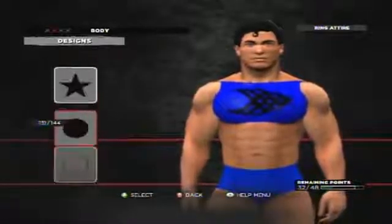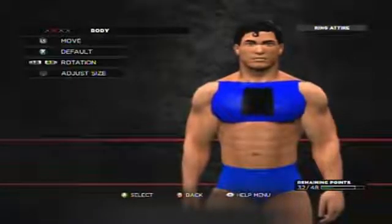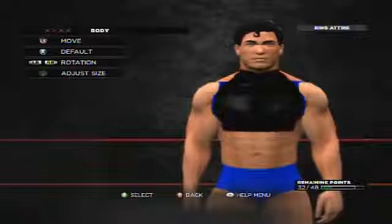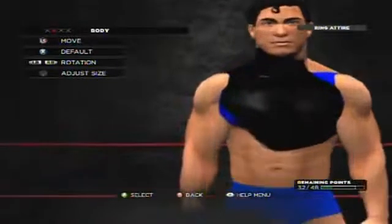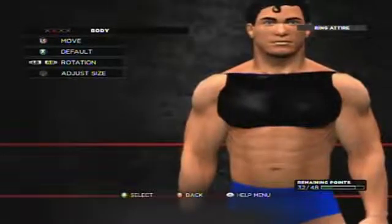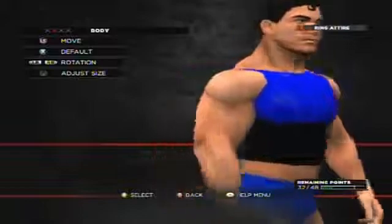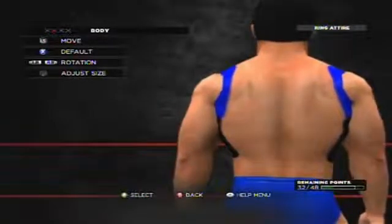And the reason why I do it this way is to give him more musculature. You can actually see the abs and the muscle ripples underneath. You could see all the designs. If you just put it on a shirt, it pretty much accomplishes the same thing, but you don't get that definition on the abs. And you know, it's important for Superman to be cut up. He's not chubby.